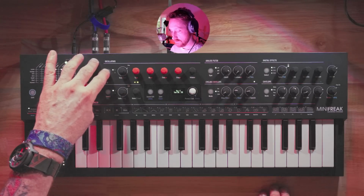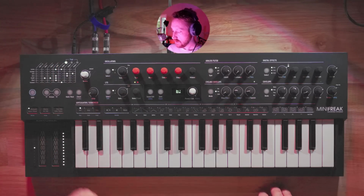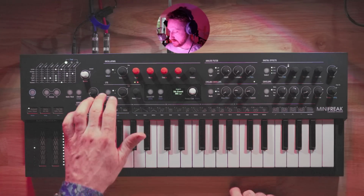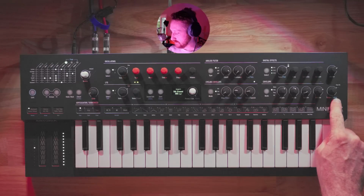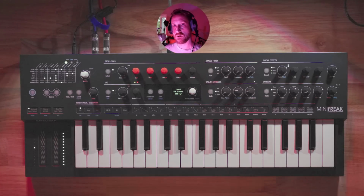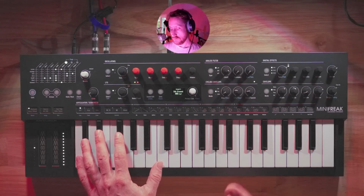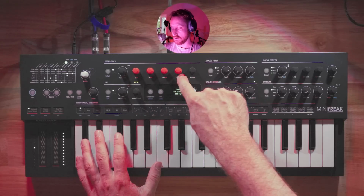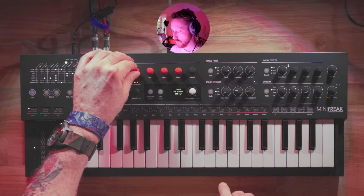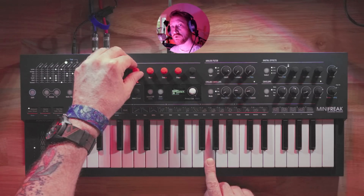So we have two oscillators here. The first one is using the harmonic oscillator type, and the second one is using 2-operator FM. We have cycling envelope, and how many LFOs are there? There's 2 LFOs, and then we have another envelope that I believe can also loop. And what you're hearing is some form of cross modulation between the LFOs, so that they change the rate of each other, and those are then attached to some of the timbre controls here for the oscillators. Every oscillator gets a wave, timbre, and shape, and depending on what oscillator you've picked, those are going to be different.